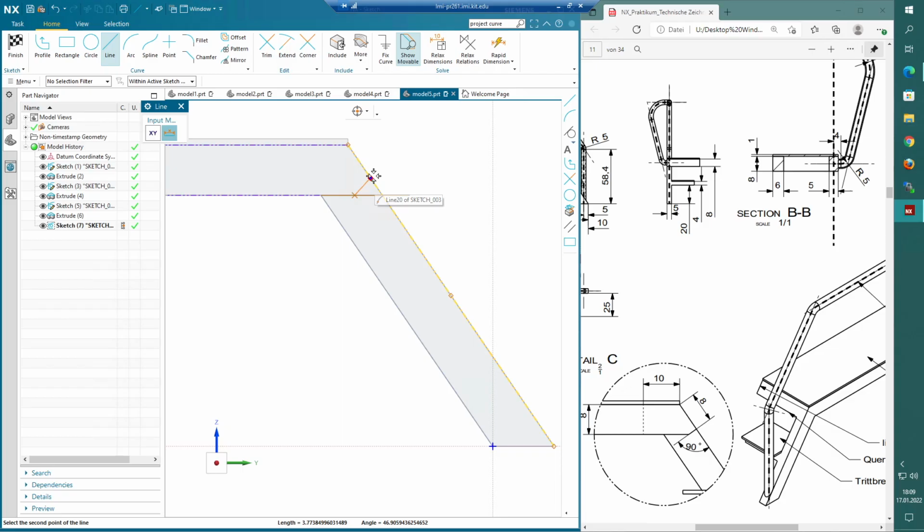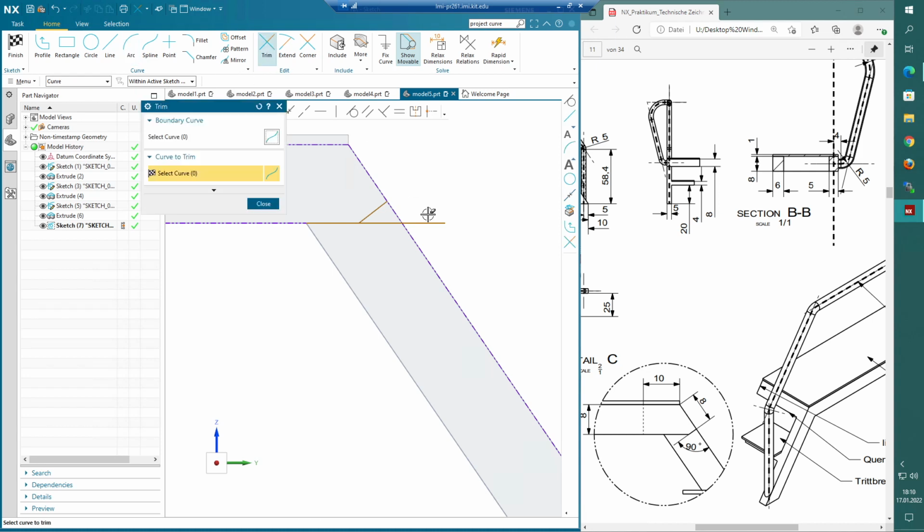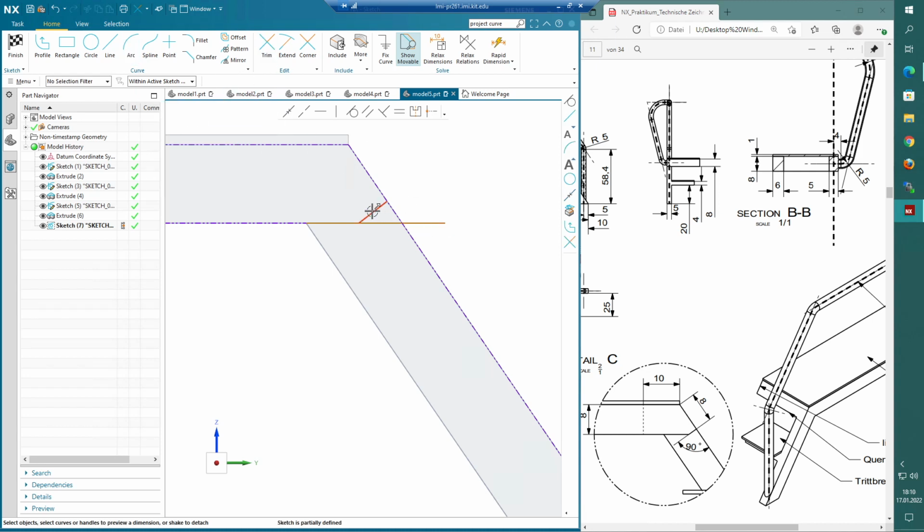And nice would be if we could already create the perpendicularity constraint, but it doesn't look like it, so let's just click somewhere. And by now we can trim, or let's not do that yet, but we clicked somewhere, and now we also want to do the 90-degree angle here.